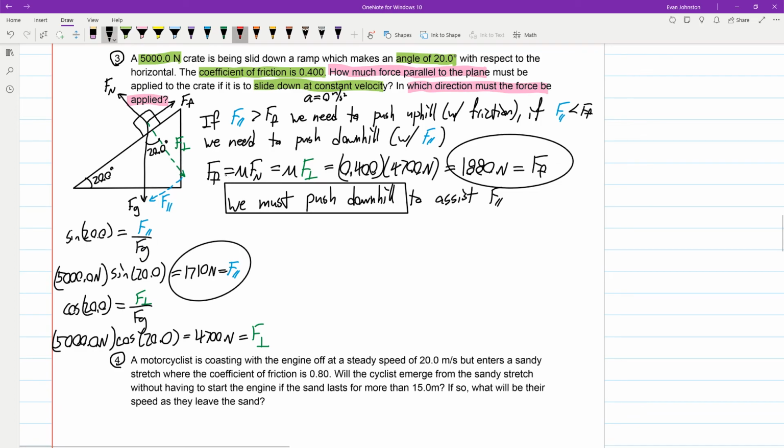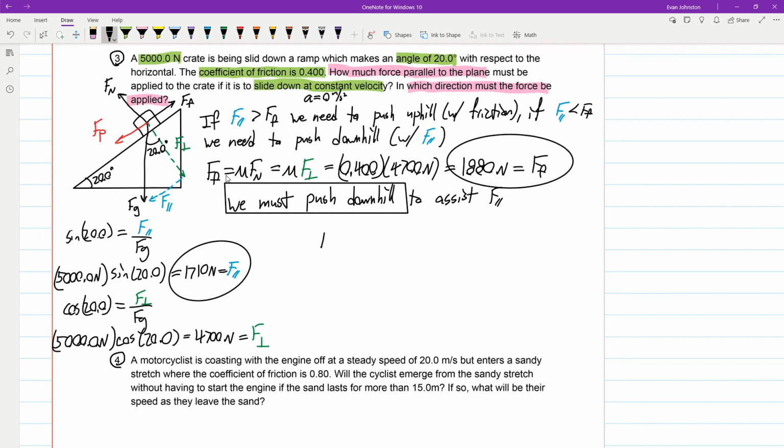So if that was the case, we know that we need to push downhill. So I'm going to put a little force FP for push, or maybe it's pull or whatever it is, downhill. If I were to write this out, because maybe you're already looking at these in your head and going, wait, the difference between those is 170 newtons. I need to push with 170 newtons. Perfect. You are done.